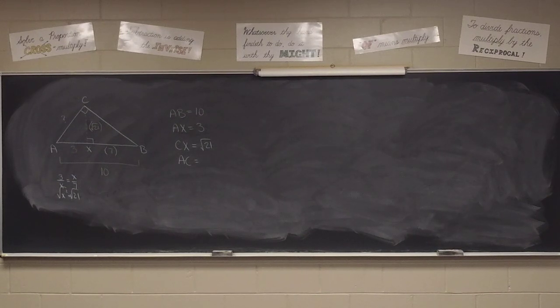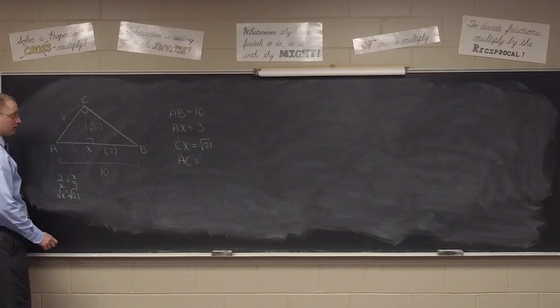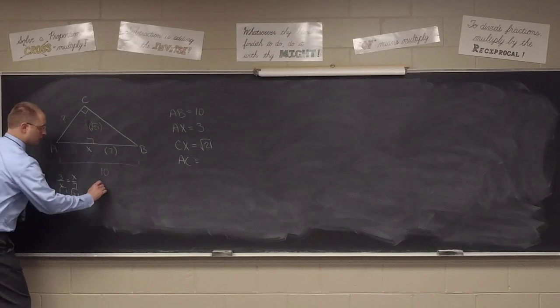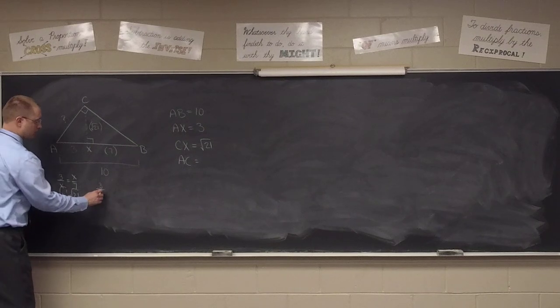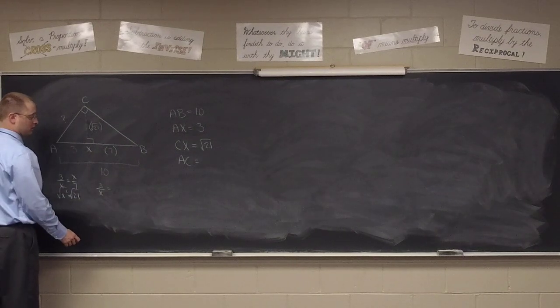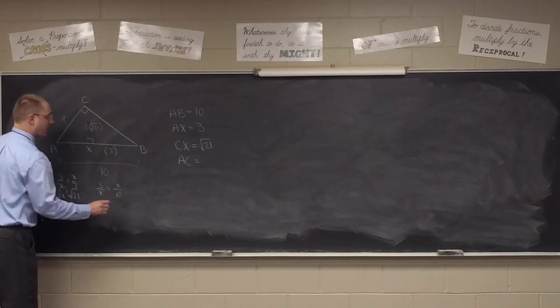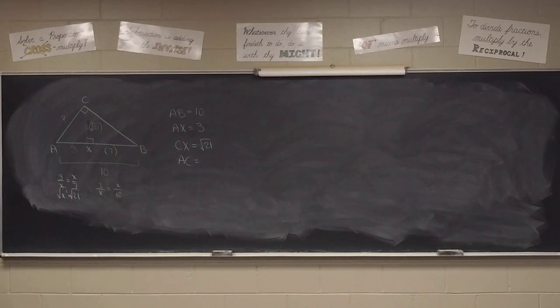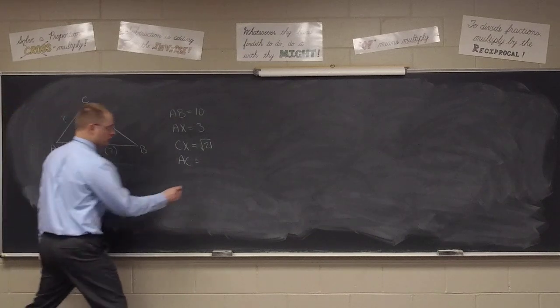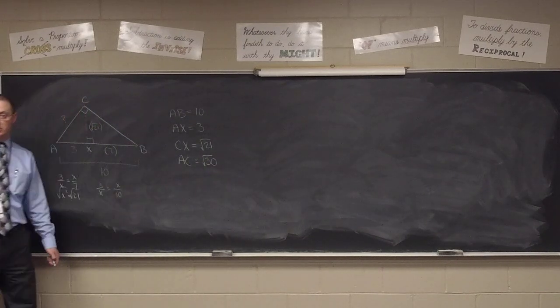In class, AC is what type of line? A leg. So we need a proportion that says segment is to leg as leg is to hypotenuse. How do I plug in the numbers here with that, Genesis? 3 is to x as x is to 10. Right, and we know we're going to cross multiply, and then we're going to have to take a square root. What are we going to get for the length of AC? Square root of 30. How many have the square root of 30 for AC?